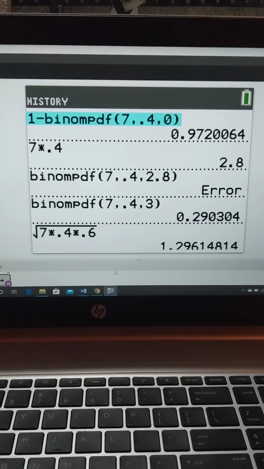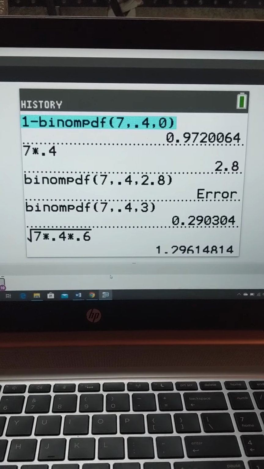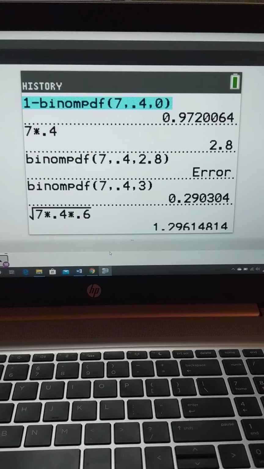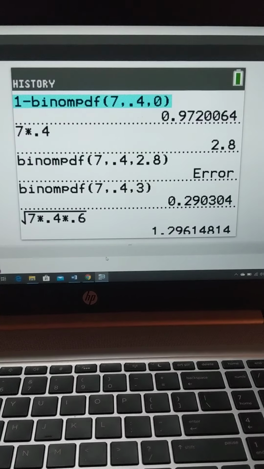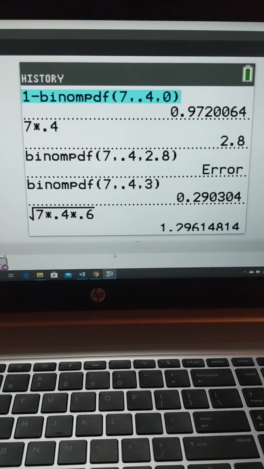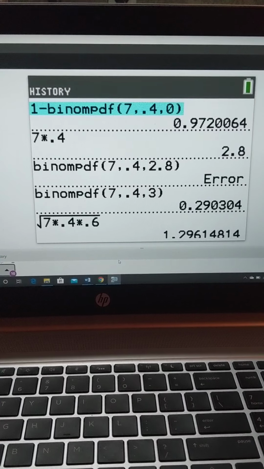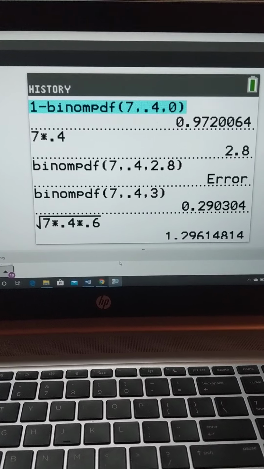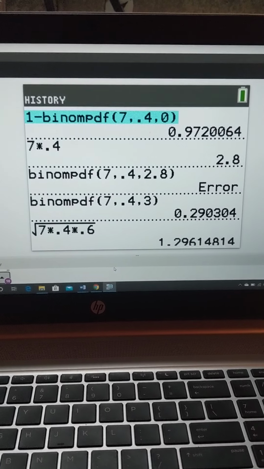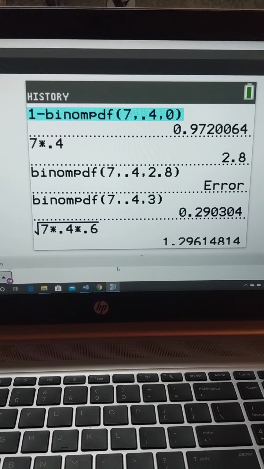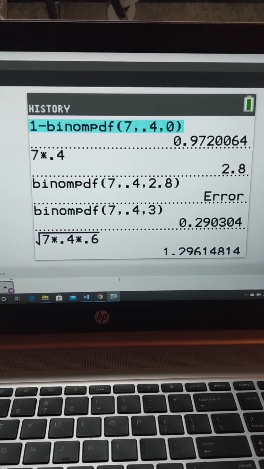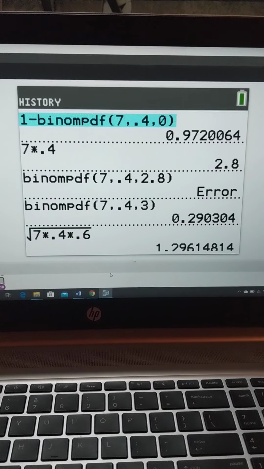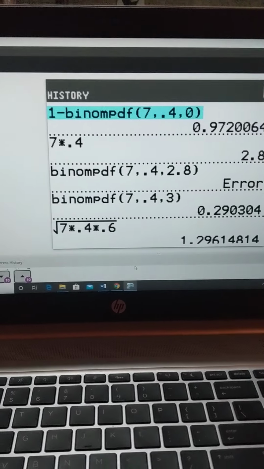And so then part C was asking, well, what's the probability of the highest expected outcome to occur? So this would be the highest probability of between 0 and 7, and I got an error. And the error is because you can't have 2.8 successes. The calculator is programmed to know that it has to be an integer. So it has to be a whole number, 0 through infinity. So I rounded that 2.8 up to 3, and I did binomial PDF because I want exactly that many successes. So of the 7 cars, there's a 40% chance of success, 3 successes. That's about a 29% chance of success.